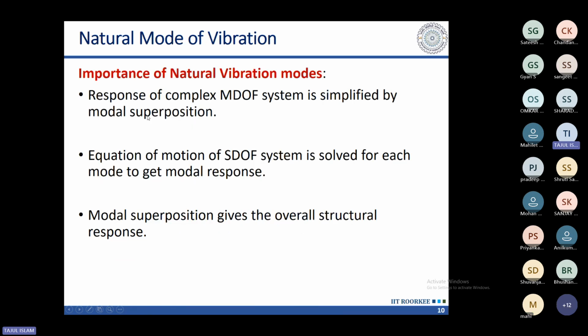If you want to analyze a multiple degree of freedom system which is complex, instead of analyzing it as a single structure, you split this structure into multiple single degree of freedom systems and analyze those, which are very simple. Then you superimpose the response quantities in terms of modal superposition. This is what it means, and to do that you have to understand mode shapes and you have to understand time periods.